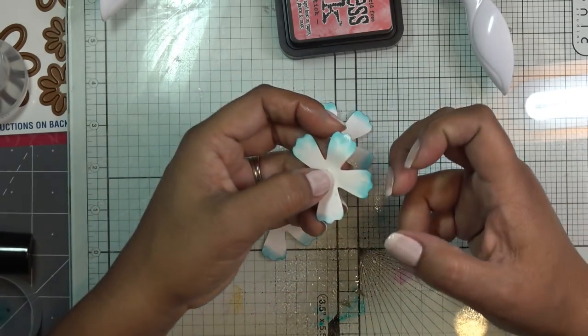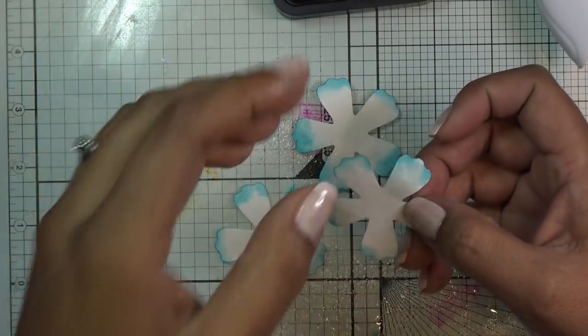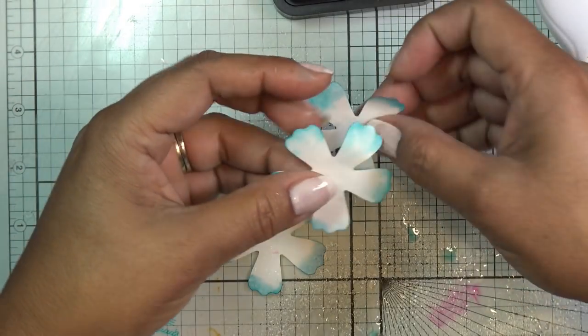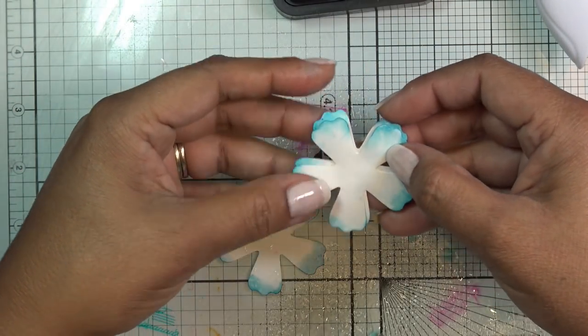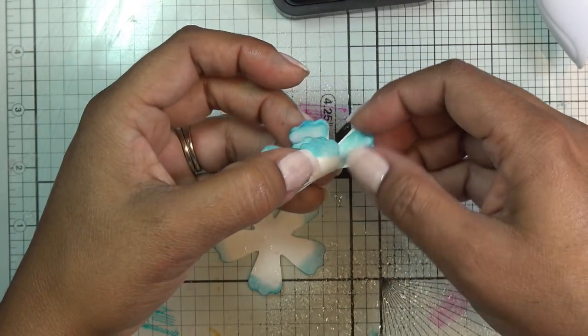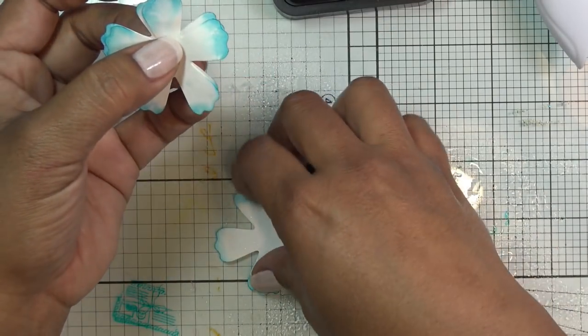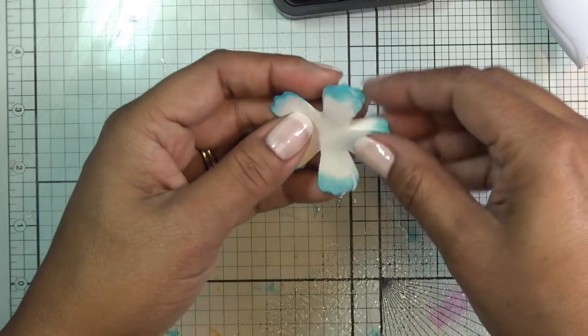Now, a lot of times, again, I crumple them up. So I'm going to do something a little bit different this time, which we've talked about before. And actually, we can just put them all together. I'm just going to stack them. Now, a lot of times when they're like an even number, you can stack them. Actually, you can still do it now. Just get them so that they're kind of stacked, but it's not the easiest thing to do right now. So I'm just going to stack them like this.